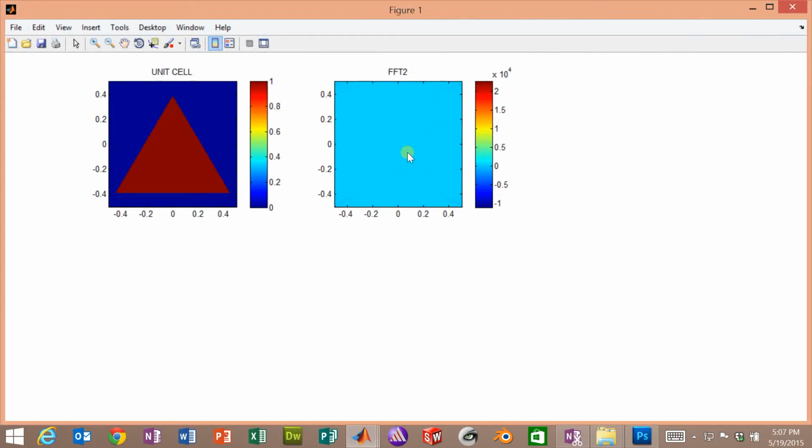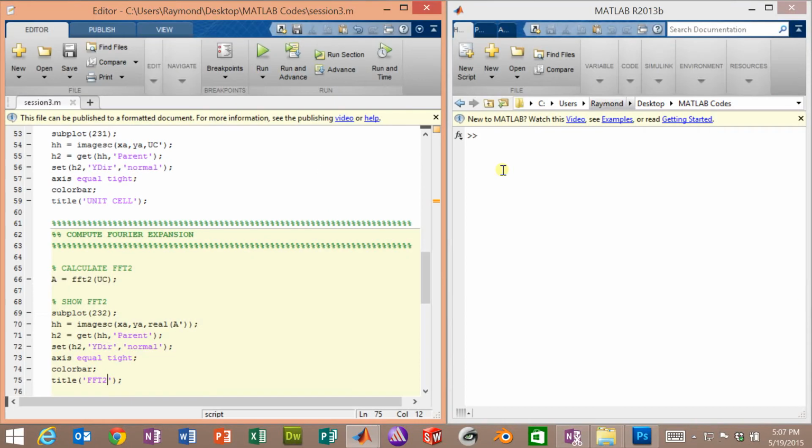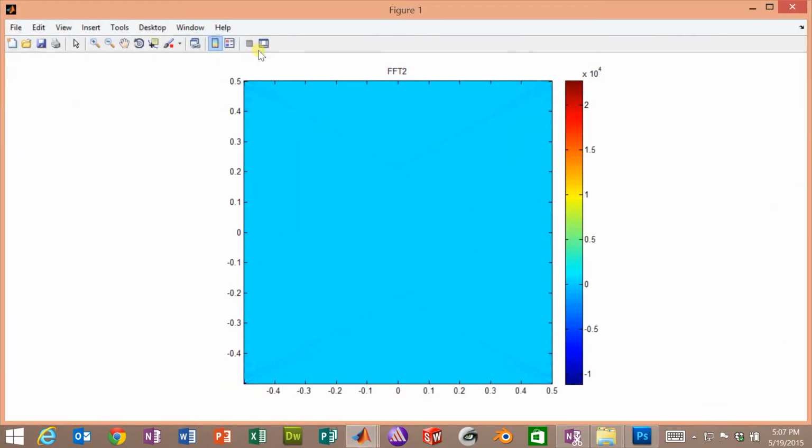So over here, we're looking at the FFT. To see this a little bit better, what I'm going to do is redraw this, but fill up the figure window with it. A real quick way we can do this is just to follow the subplot with a clf, clear the figure window, and then we can just delete that in the end. But I want to look at this.